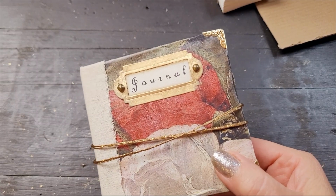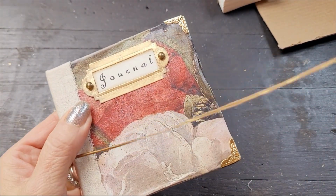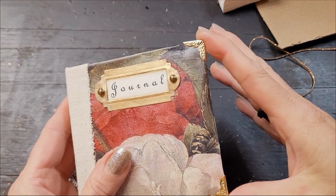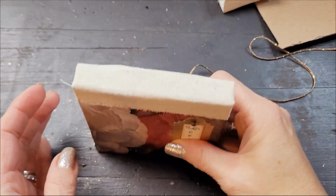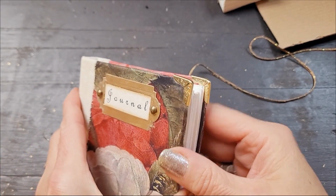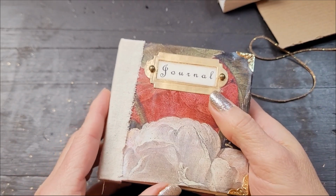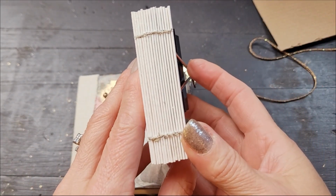We are making a book. So let me show you the one I made before. And I have the gold corners, the metal. I find that it brings the journal more sturdiness, so that it won't get damaged as quickly. And this journal was made with the kettle stitch.